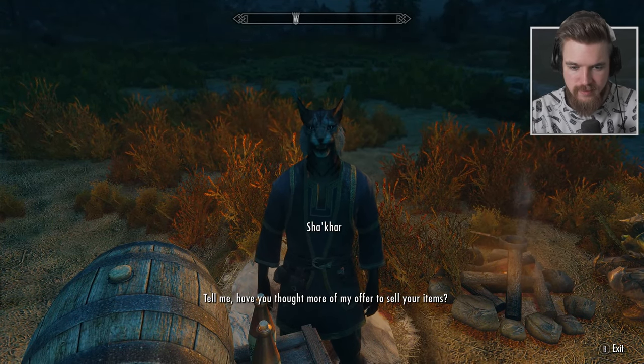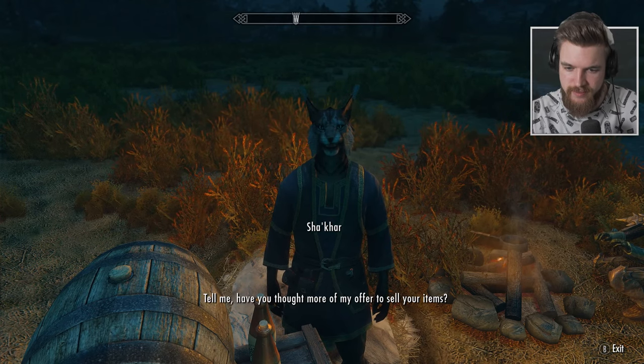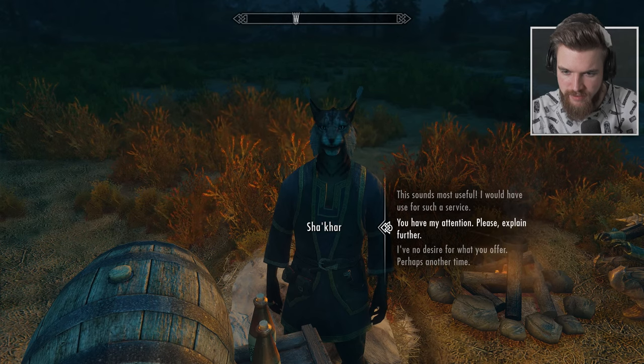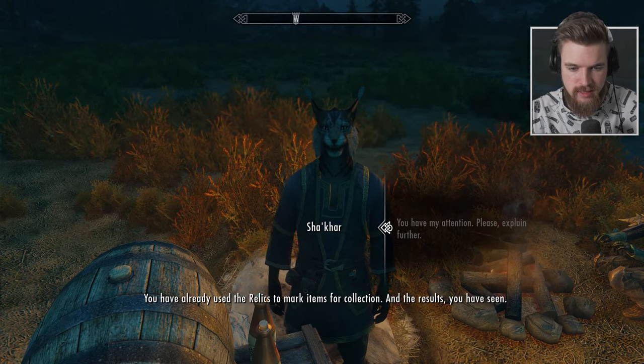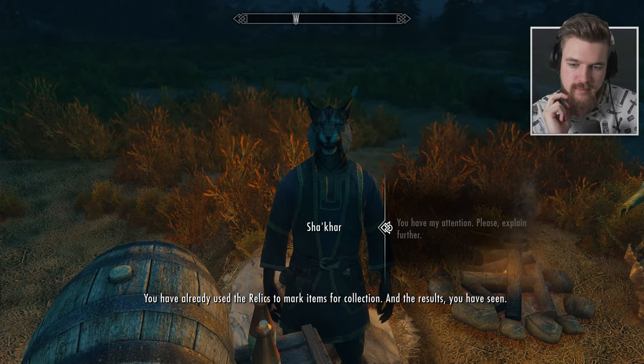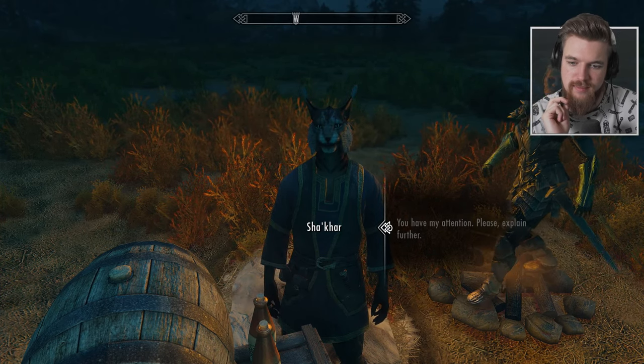Have you thought more of my offer to sell your items? Yes, yes. I want to see how this works. Explain further. Of course. You have already used the relics to mark items for collection, and the results you have seen.